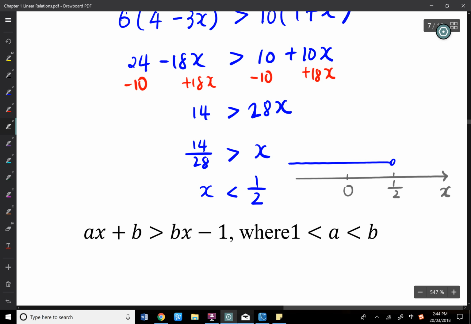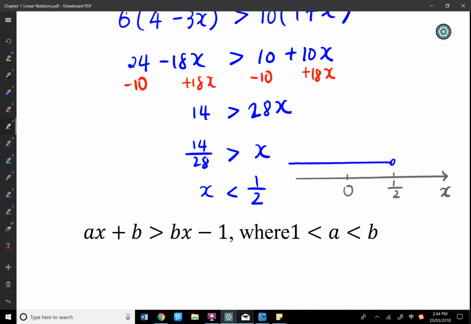When there is something you can't take, but you want a starting point, what do you start with? You start with a half, so you put an open circle there. Any value a little bit less than half will work, but not the value of a half. It depends on whether you have greater than or equal to or smaller than or equal to, that's a closed circle. But if you have strictly greater or smaller, you will have an open circle when you sketch the number line.